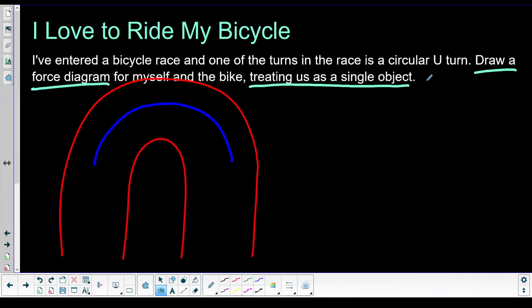Plus I'm attached to the thing, so it's just easier, right? So yeah. All right, so let's draw a force diagram for me and the bicycle. Here's maybe a top view. There's my handlebars. I'm on this thing, we in it. And then I've got a little tire here and maybe a tire here. Anyway, so there's my bicycle, there's me. What do legs look like? I don't know. Anyway, you get the idea. So we're going this way. So we're going to do a rear view, like you're looking at my bottom.